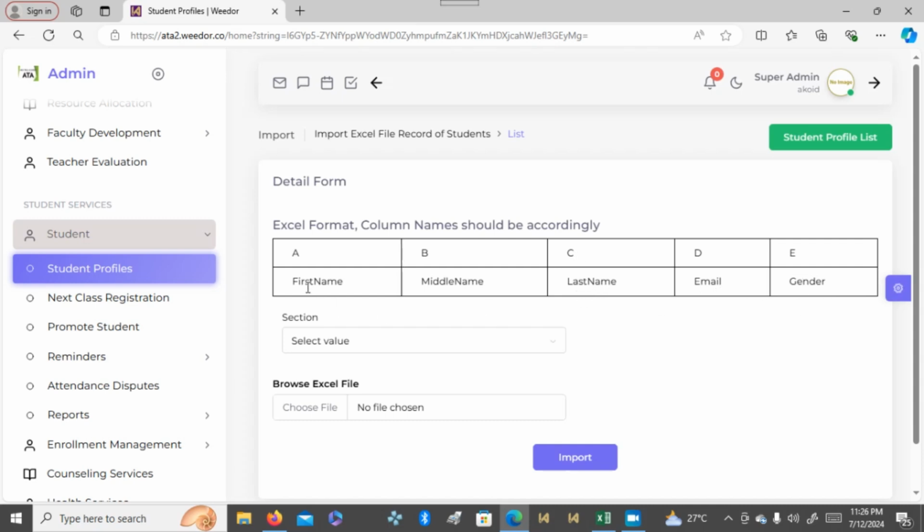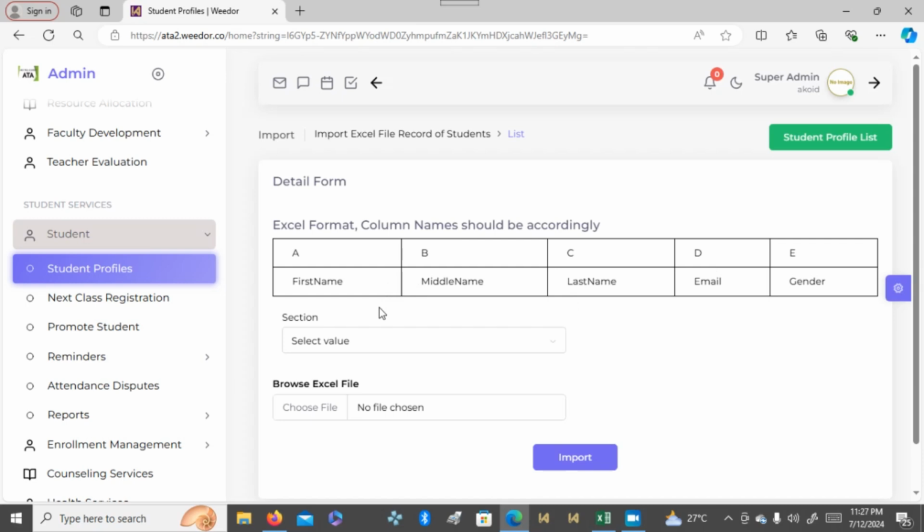So you have to make sure that the 5 columns have the descriptions exactly as written in this table. Note that in this column you have FirstName, and there is no space between the first and the name. The first letter of first is a capital letter, and the first letter of name is also a capital letter, but there is no space. So you must write them just as you see them in this table in the Excel spreadsheet, and that is in the first row. That will be serving as the header row.